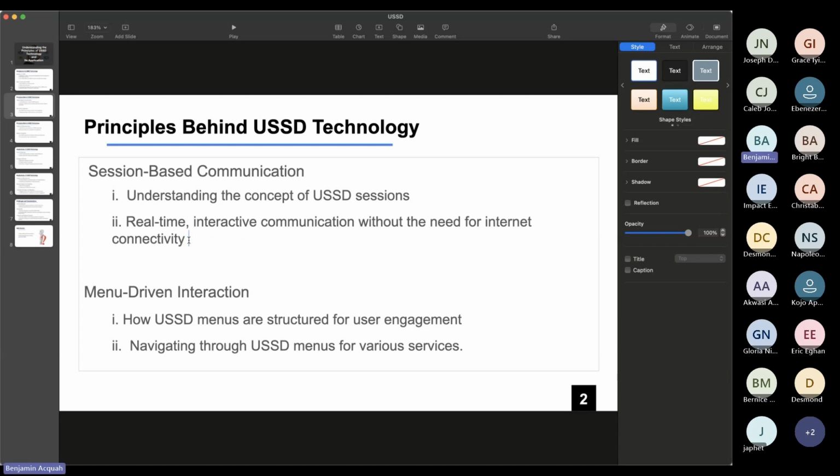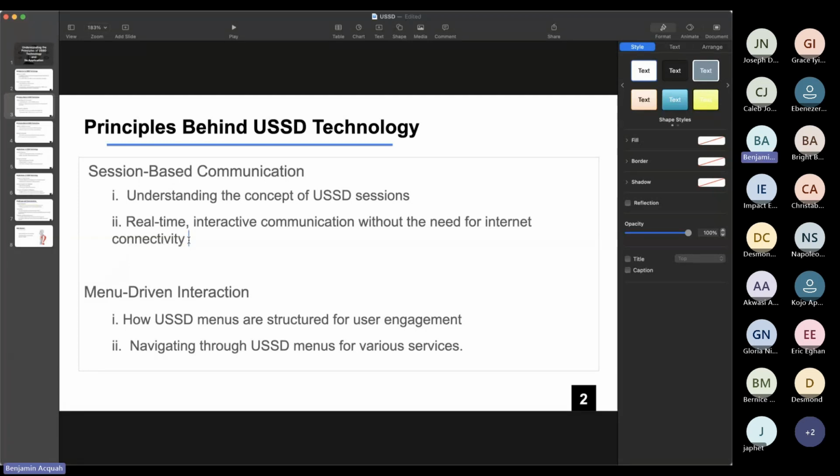Obviously, the first advantage of USSD whenever it comes to mind is that wherever you go, you can use it. So long as you have a GSM network, you can operate your USSD. It is menu-driven interaction. It's highly dependent on a menu-driven architecture.